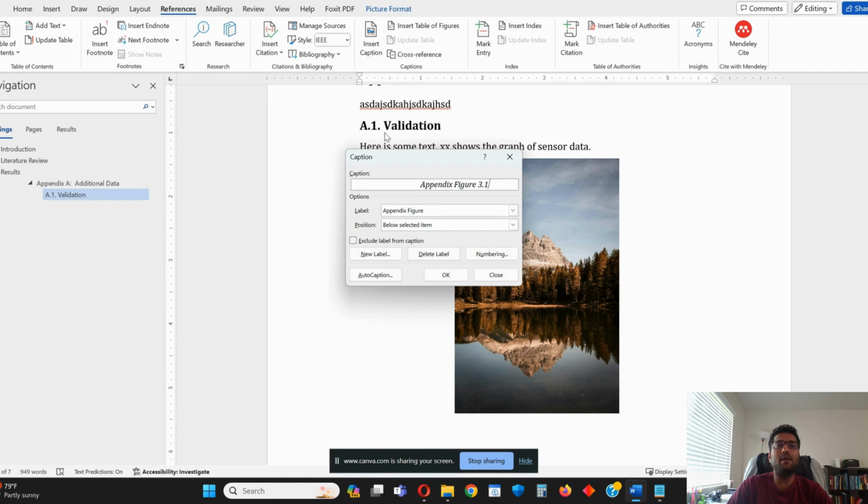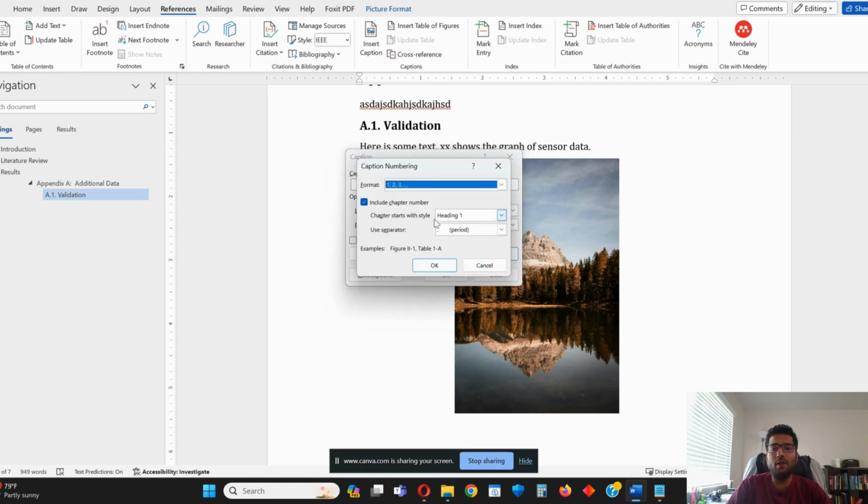But because we created heading 6 to be appendix, the formatting shows appendix A as the top level heading, but Word recognizes this as a subheading of chapter number 3, which is why you will see on the left hand side appendix is so far indented, making it look like it's a part of section 3, which is why it's showing you as figure 3.1, not 4.1, not 2.1, not 1.1. But we want this to be A.1, right?